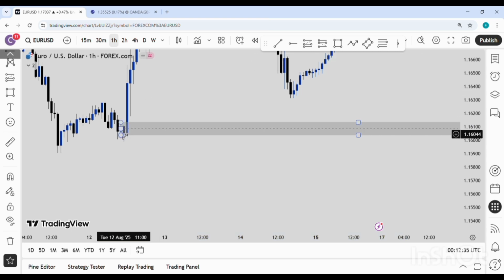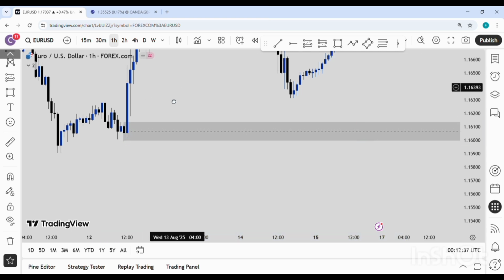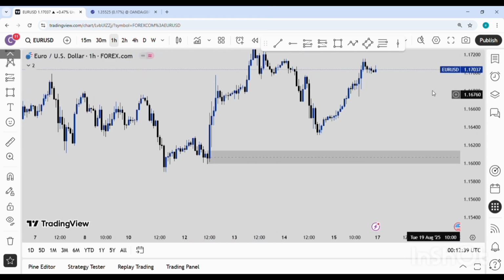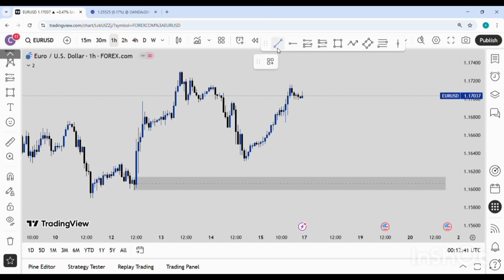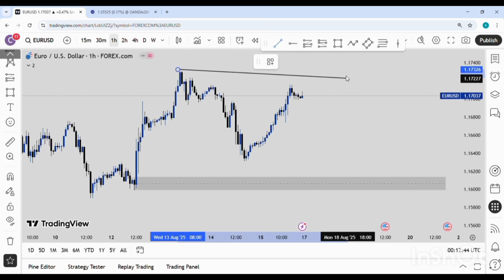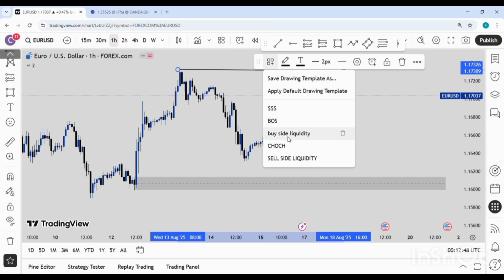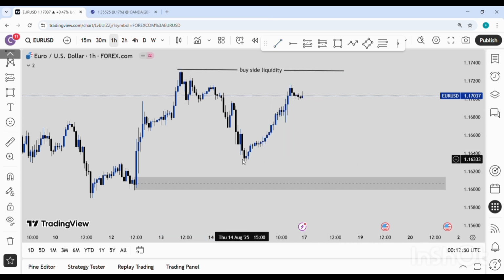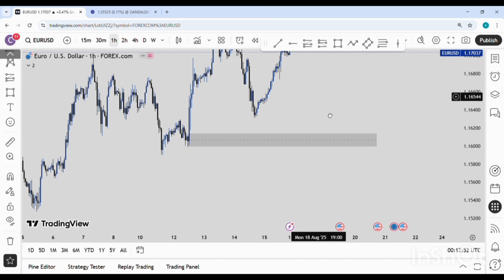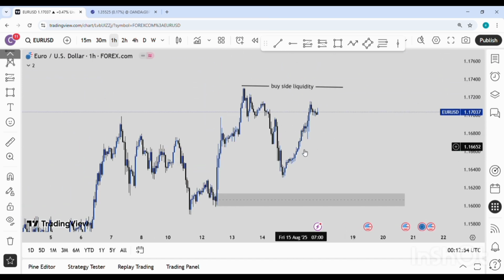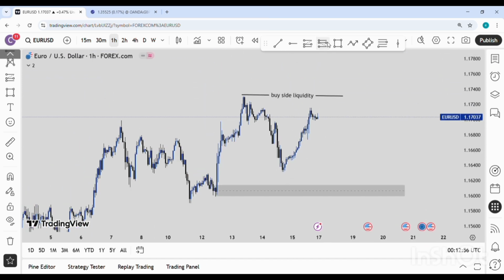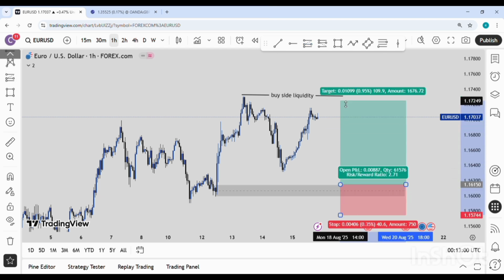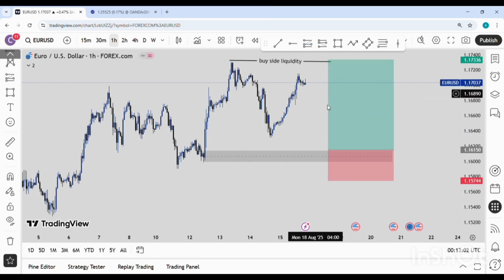We are waiting for price here, and probably our buy side liquidity, and also our sell side liquidity too. So price is going to take out one of them. Maybe it might be our sell side liquidity, because price needs to retrace down to this area and give us our entry up to here. This is what we are expecting from price to do.